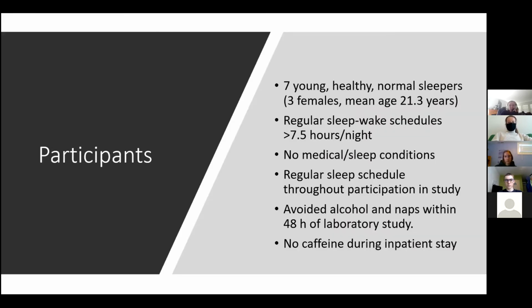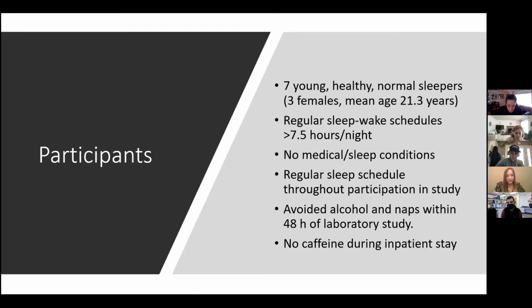So in this study, they recruited 7 young, healthy, normal sleepers. There were 3 females and 4 males with an average age of 21.3 years. All of these participants had regular sleep schedules of greater than 7.5 hours per night. They didn't have any medical or sleep conditions. They kept a regular sleep schedule throughout the study. And similar to our studies, they avoided alcohol and naps within 48 hours, and they did not consume any caffeine during their inpatient stay.